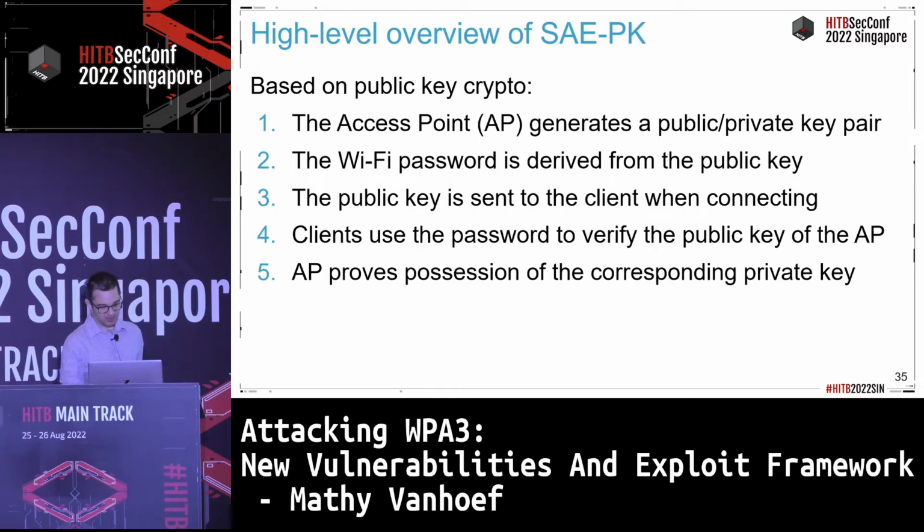So basically, this is what is mentioned here. When a client connects to the network, the access point will send the public key to the client. The client uses this automatically generated password to verify the authenticity of the public key. And then the access point will prove that it possesses the private key that corresponds to that public key.